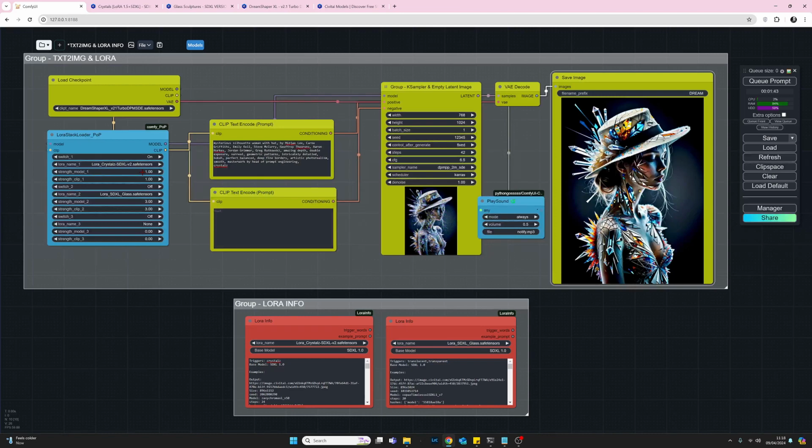Something I only realized the other day is that Lora strengths can go higher than 1. I didn't know that. I thought it always had to be 1 or below. But I've pushed Loras up to about 3 and got sometimes really interesting results, other times quite poor results. But certainly 1 isn't the limit. I didn't know that, so I'm just putting that out there. So if I change the strengths on this, again, we're going to get a different image.